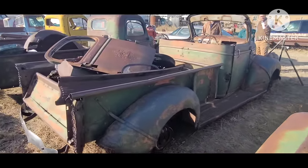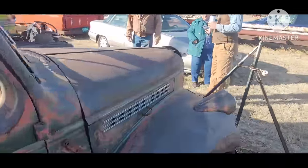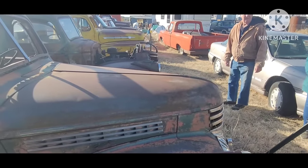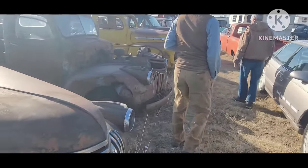If the rest of the truck was like that door, even if it scratches, you can find that. They'll clean it up, and you put a clear coat on it just to protect that finish, and then drive around like that. I've seen that at some of the shows. It's hard to fake true patina.